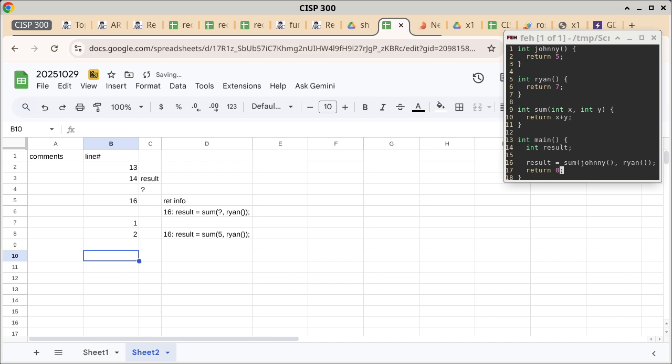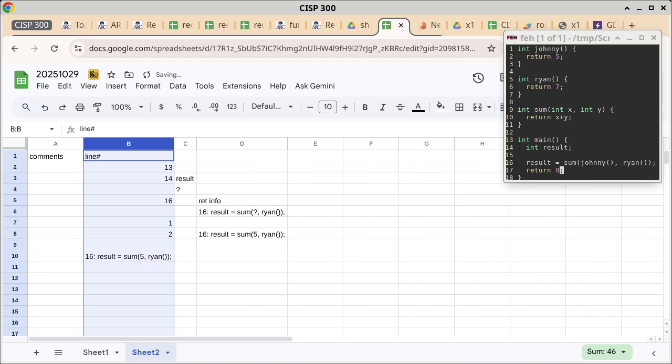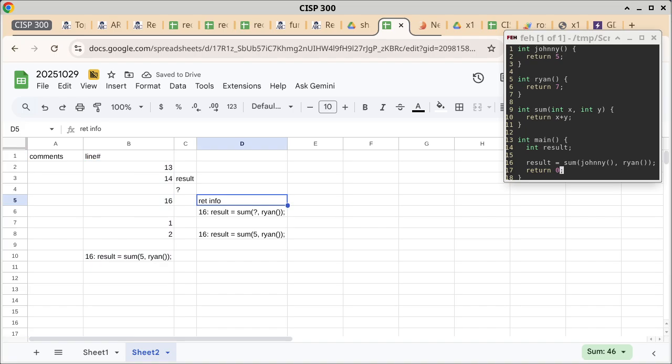So this is what we usually do. We just copy and paste the cell that was just modified one row over in column B, and I'm going to expand column B so it's easier to see. There we go. And now we don't have use of this return info cell anymore, so we just strike it out, like so.